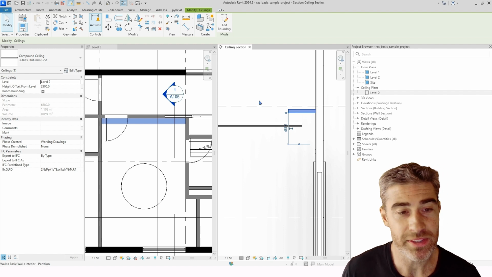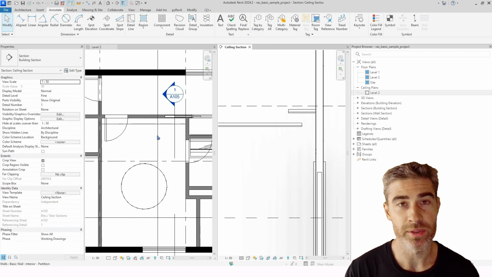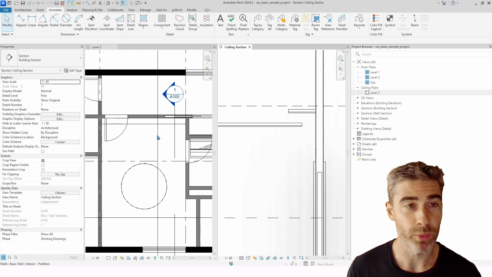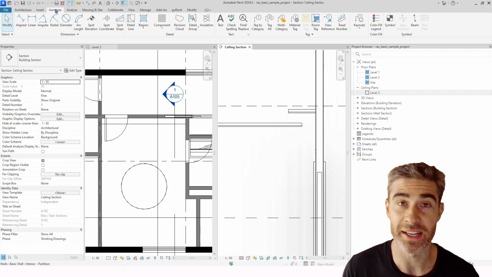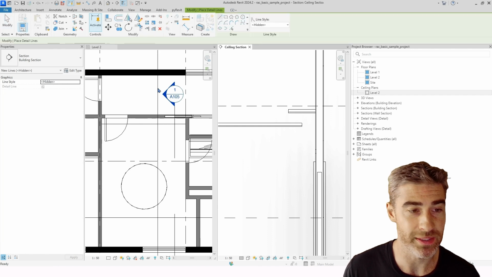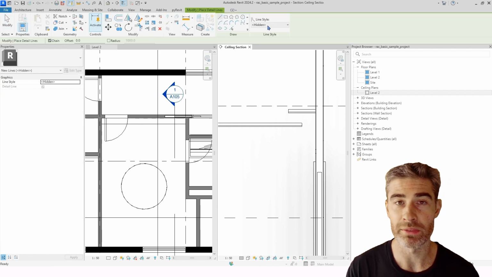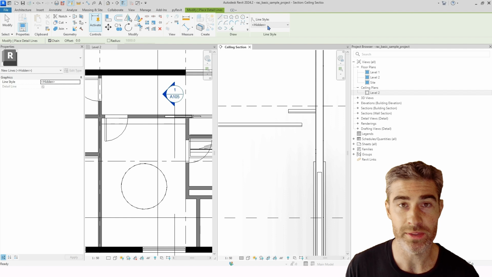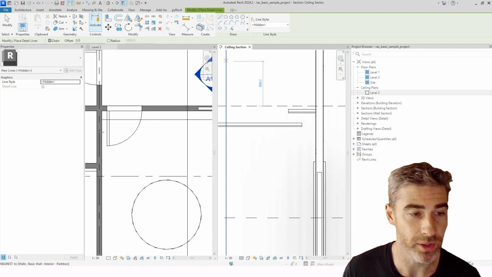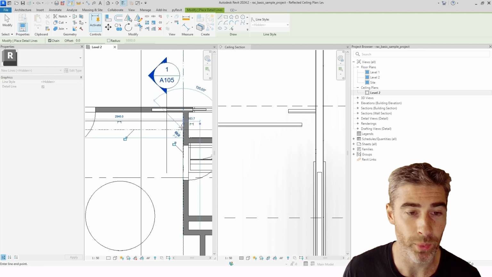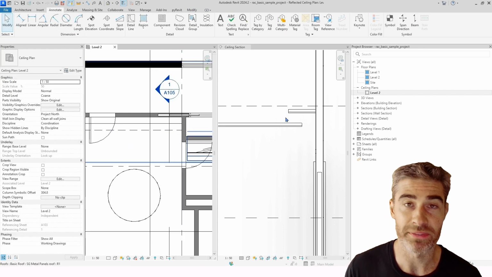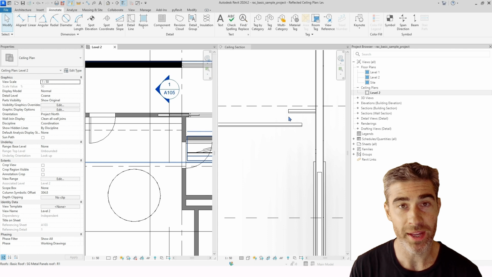And what I have seen in previous studios, team members use line work tools such as they'll go to the Annotate tab and they'll pick detail lines. And as they're drawing these lines, they'll select whatever's best for their studio standards, and that might be hidden. And they'll come over here and start to draw a line that represents that finished face of that bulkhead or the extent of that ceiling, creating the cove.